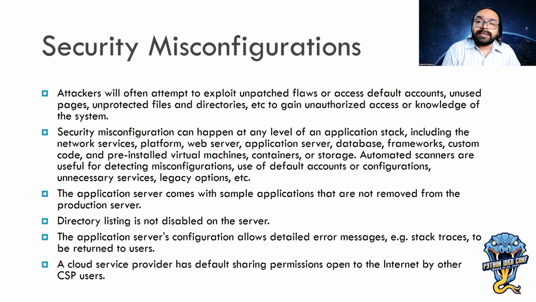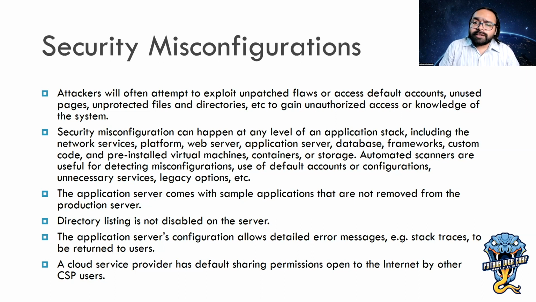The next is security misconfigurations. So security misconfiguration is also very, very important here, because your software may be very good, right? It may have all the features, but if the person who is configuring the software lacks the knowledge, then it's going to create a problem. Okay. So attackers will often attempt to exploit unpatched flaws or access default accounts, unused pages, unprotected files, directories, etc. So security misconfiguration can happen at any level of an application stack.